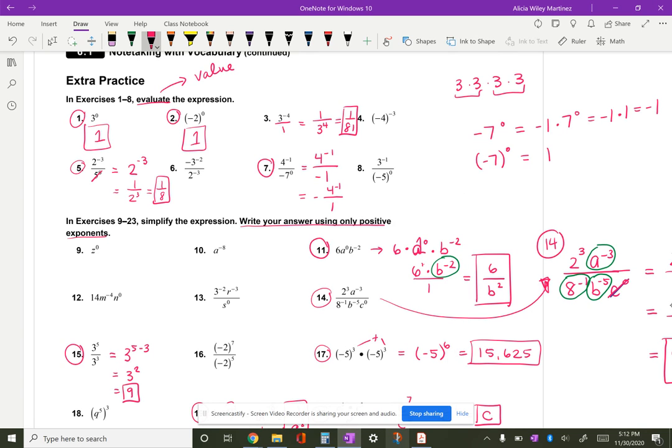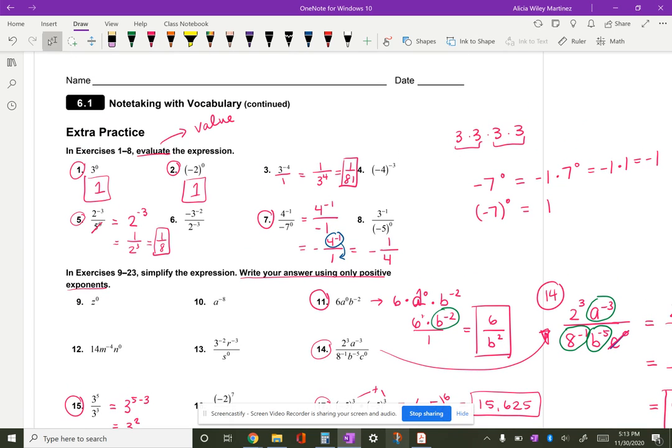Okay? So we can go ahead and take that negative 1 and bring it down below. And it becomes negative 1, because there's nothing left in the numerator, so there's a 1 there, and then it's 4 to the first, which is just 4. And there's still that negative there. You could have had 1 over negative 4. That's fine.